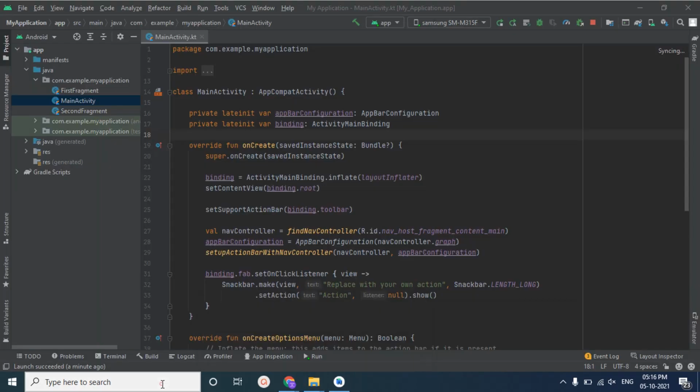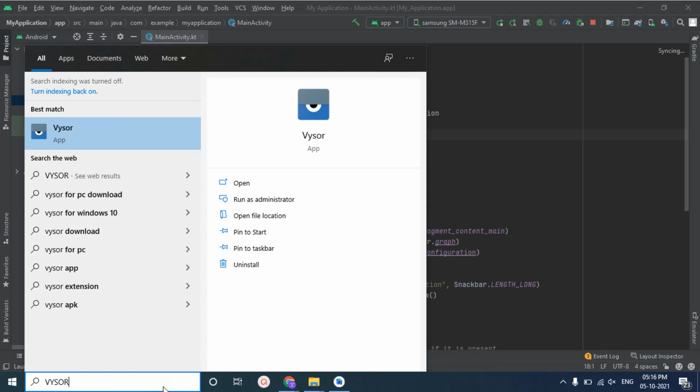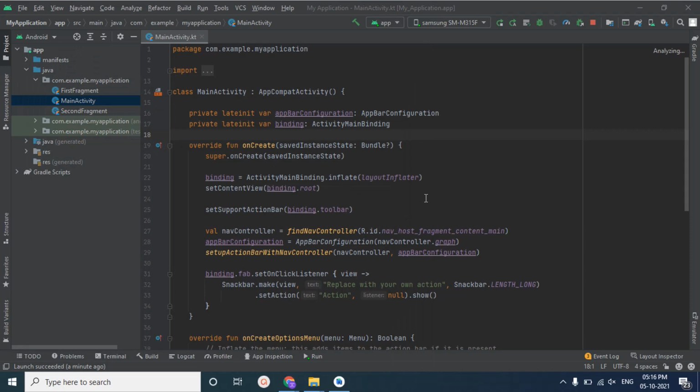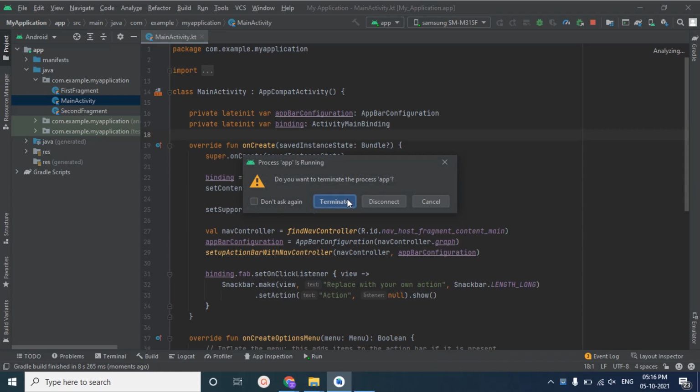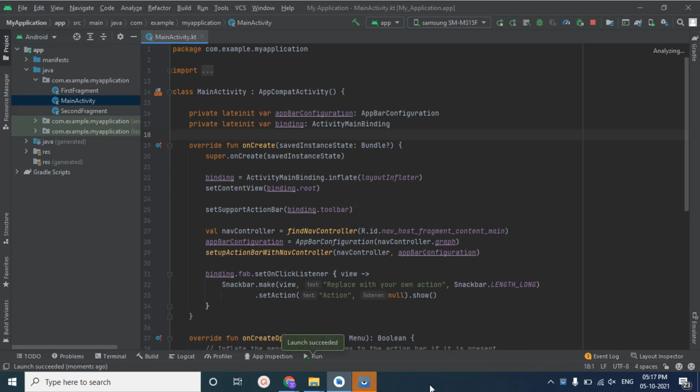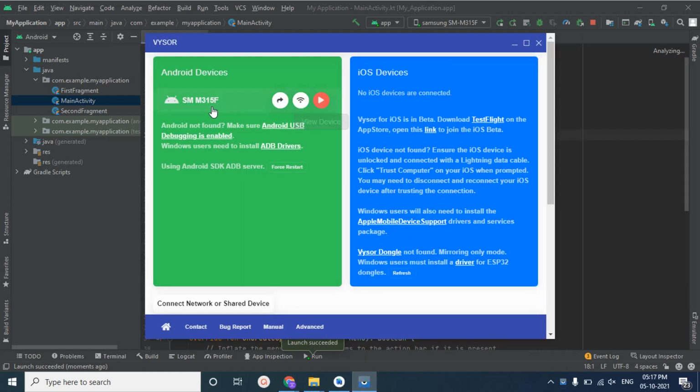so that you can see my device content here on the screen. I have installed Vysor for that. So let us continue installing the app. Meanwhile, Vysor is opening. It is installing. Now Vysor is running and it has detected the device. This is my device. Now you can view that device here on your system.